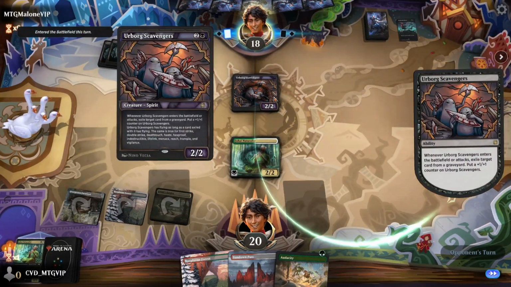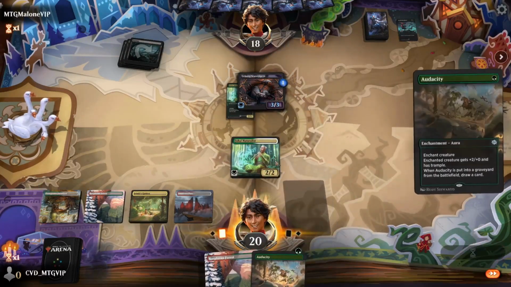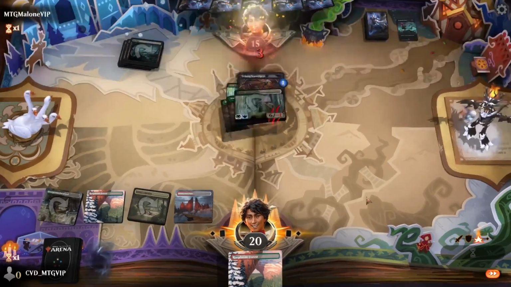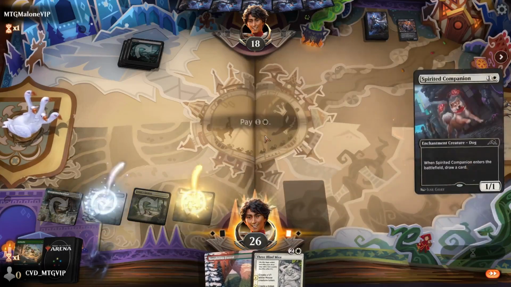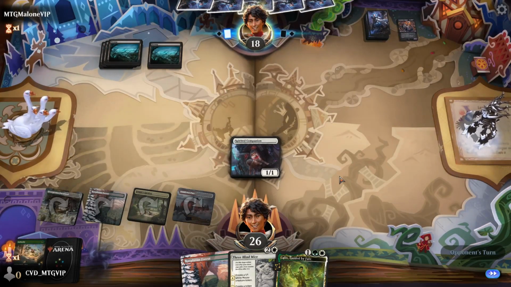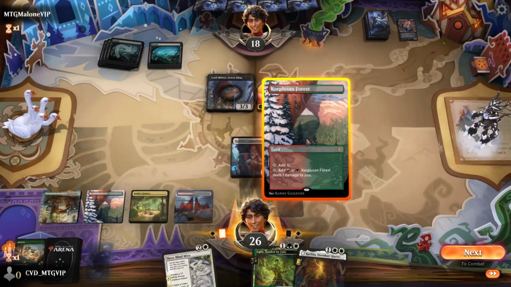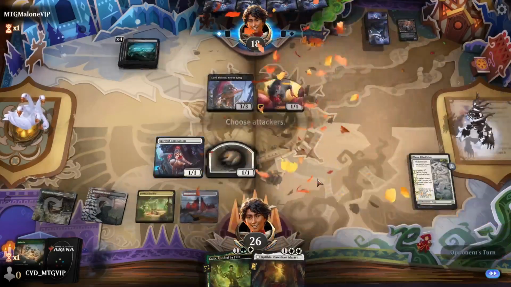Ooh, Urborg Scavengers. That's pretty good. You can take the lifelink. And Audacity. And another. Would you like to block? They do. And we get to draw 2 cards. Let's play the dog. And Lord Skitter. Let's go with the 3 Blind Mice. We'll make a mouse. And we will pass.